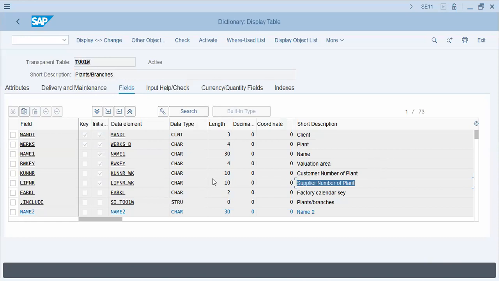That is also important, customer number. So this has quite a lot of weightage from the business point of view. Valuation area, and valuation area is a plant. Name, plant, and again client. So client, again, is one of the essentials, but not always. But we are looking at tables which have client as a necessary initialized field, which is also a key field.